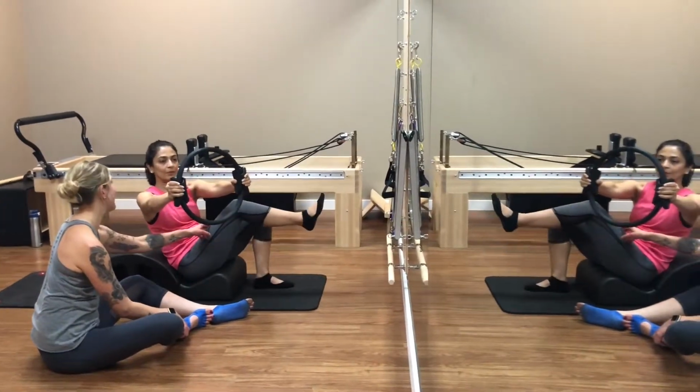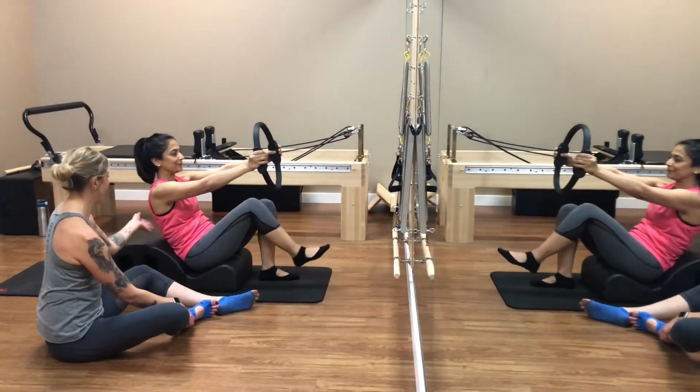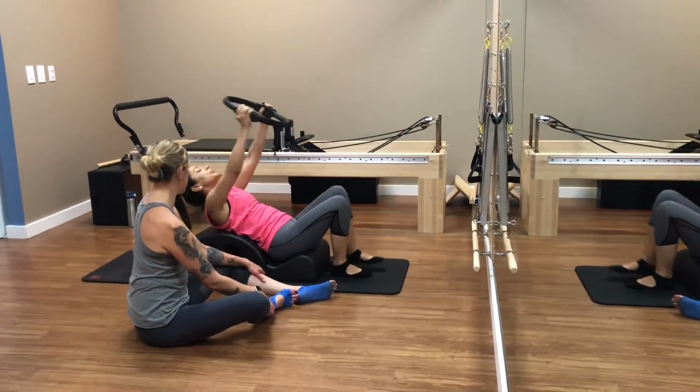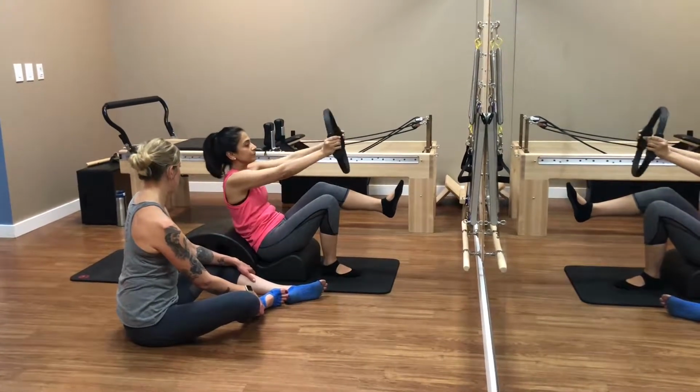Twist the leg you're rotating to. Good. And then untwist, that's fine. And then roll back down, inhale. Good. You're gonna twist at the top towards your tabletop leg, opposite leg twist, or tabletops. Beautiful. And then to center and roll on down.